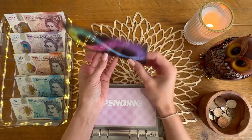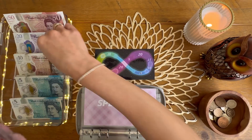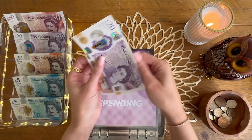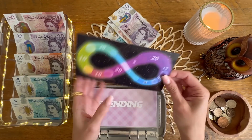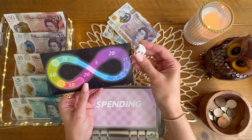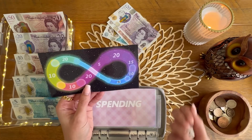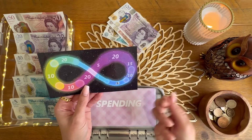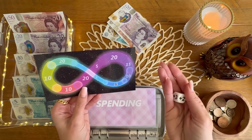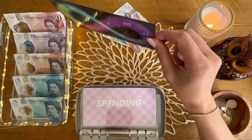So I did remember to move my magnets. I'll remember to do it actually on camera this time. So I'm gonna budget £35 as usual for spending, but then we'll do this challenge and I'll roll this dice. This is from Budget with Ira. It's one of my favorite challenges in the world, and I can't see me not using it anytime soon. I absolutely love it. And I don't know what this has helped me save, because later on the money just goes into different envelopes and I don't really keep a tally.